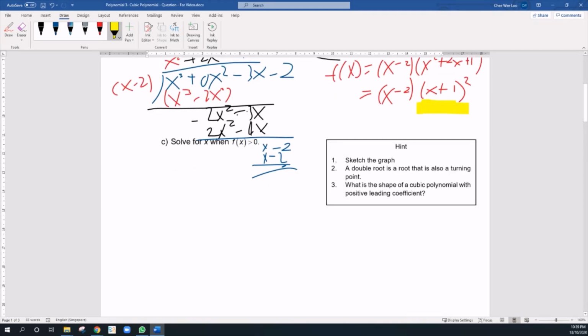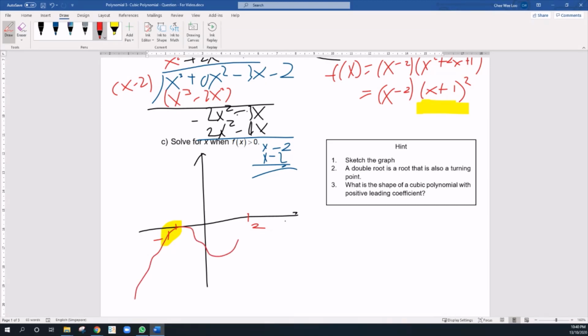So in terms of sketching this graph quickly, we first identify the roots, which are negative 1 and 2 itself. Noticing that negative 1 must be a turning point, and this graph actually has got positive leading coefficient. Because the coefficient of x cubed is positive, the graph can only look like this now. I'm not exactly sure where the second turning point really is, but that's not the concern in this question at all. And I can add on by, after labeling my axis, that the y-intercept must be negative 2 when x is 0.